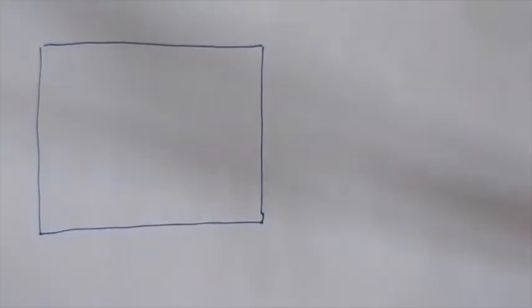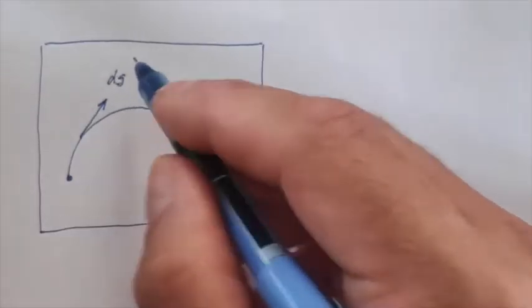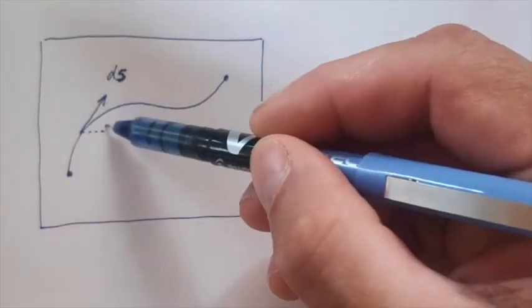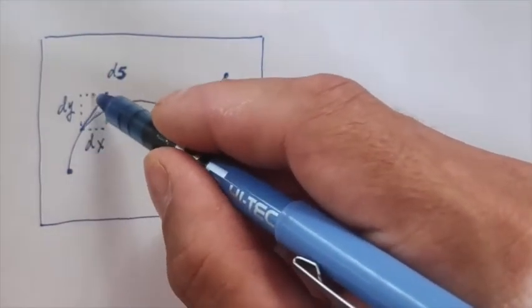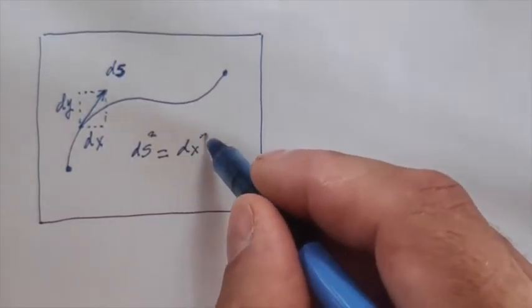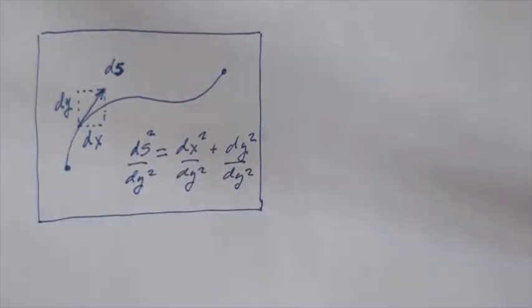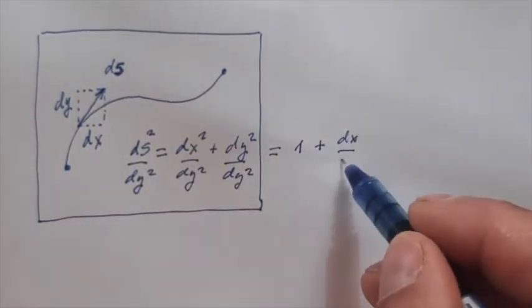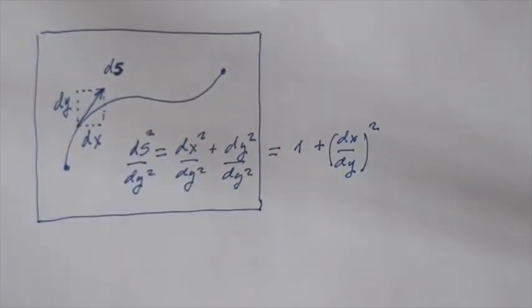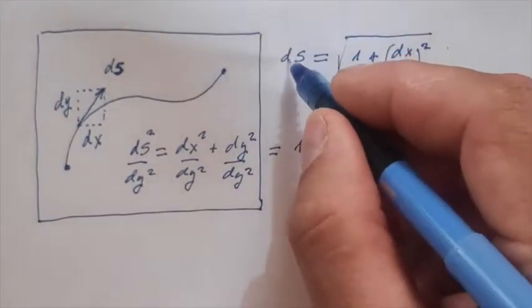Given 2 points on the plane and a path S joining them, the path differential ds can be expressed according to the hypotenuse of a triangle of sides differential of x and differential of y. Dividing on both sides by the differential of y and isolating the path differential, we find an expression that after integration gives the total length s of the path.